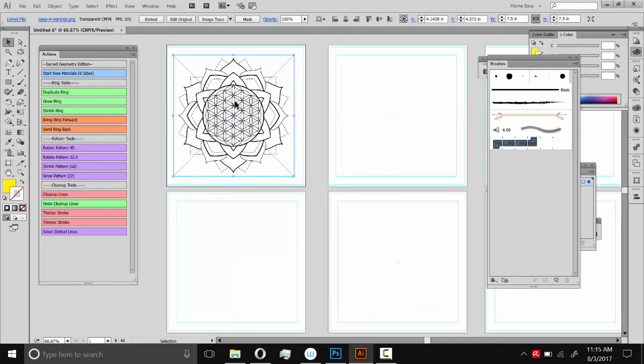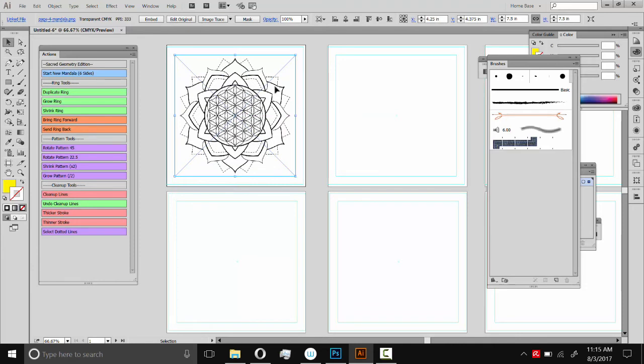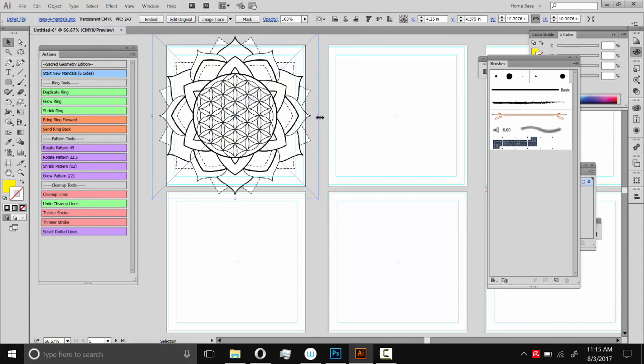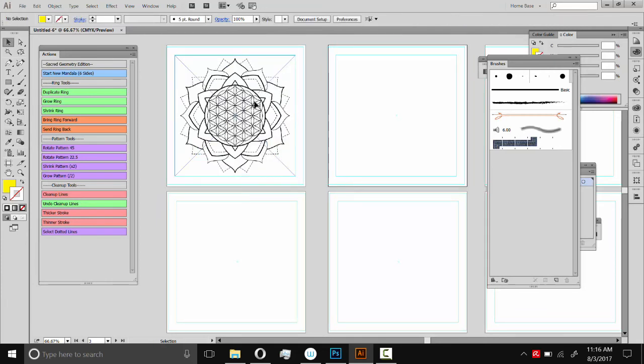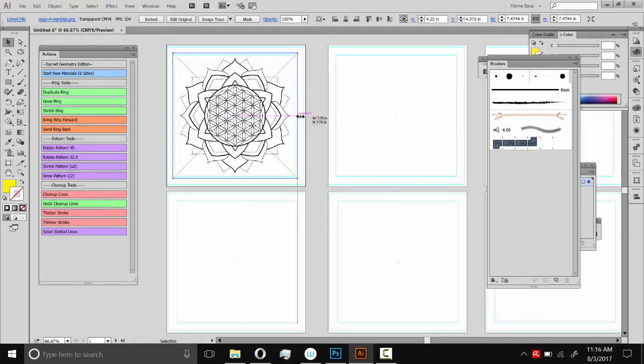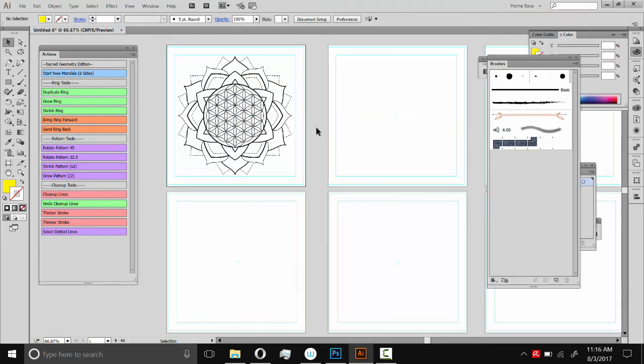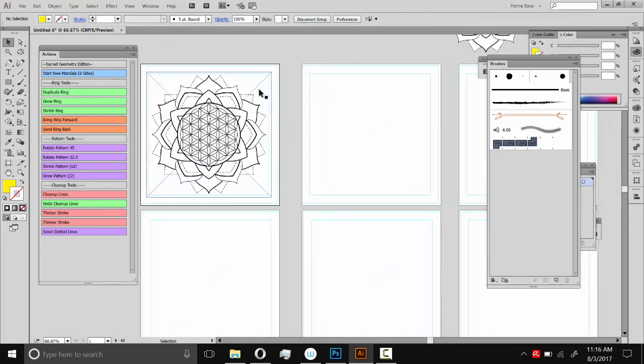So for a mandala, right, this is fine. But if you want it to be a mandala that goes off the edge, just go all the way. Scale it up so it's going to go off the edge. And you'd want to move this artboard away so it doesn't go onto the back side of the page. But we're just going to do simple 1 mandala per sheet. And that's probably fine. Okay.